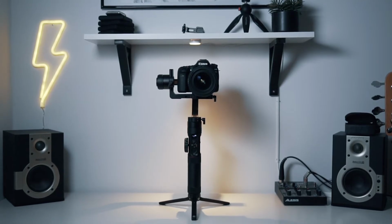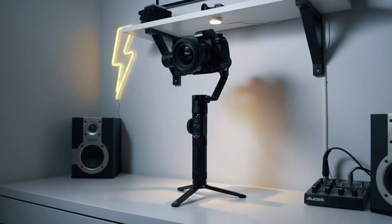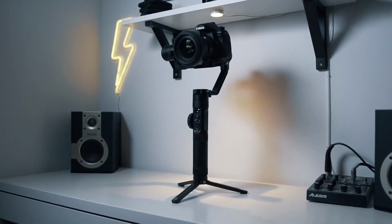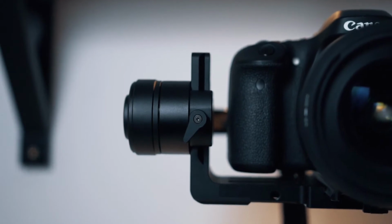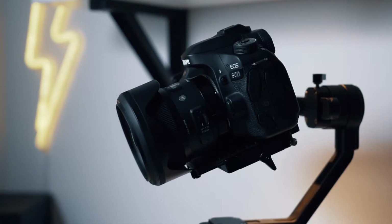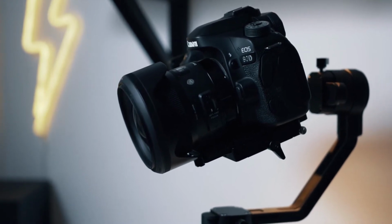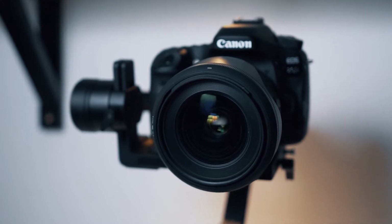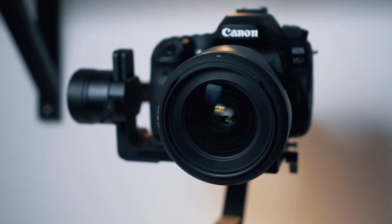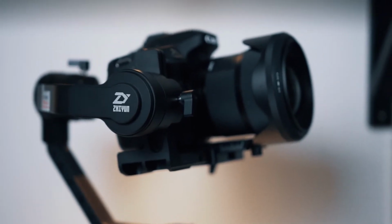So the Crane 2 was released at the end of last year and has already proven to be one of the most powerful gimbals out there, considering the Ronin S hasn't been released yet. It can hold up to 3.2 kilograms, which was really important to me since my main setup with the Sigma 18-35 is pretty hefty and especially front heavy. And after I put this on a Moza Air once and realized that this gimbal wasn't able to handle it properly, I just decided to go with the Crane 2, and this has been a good decision.